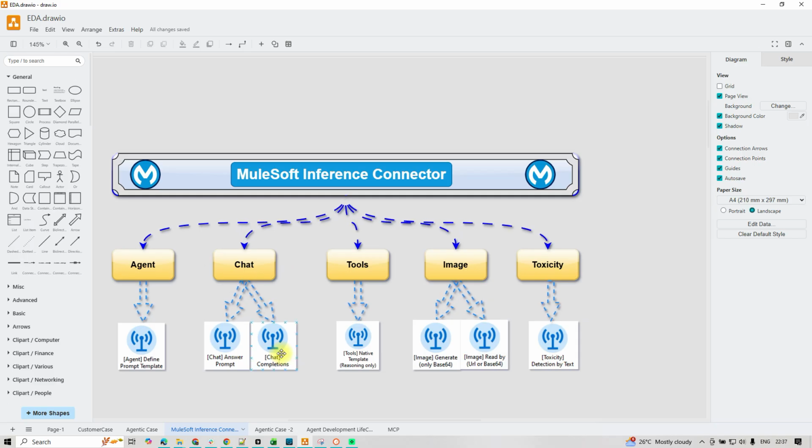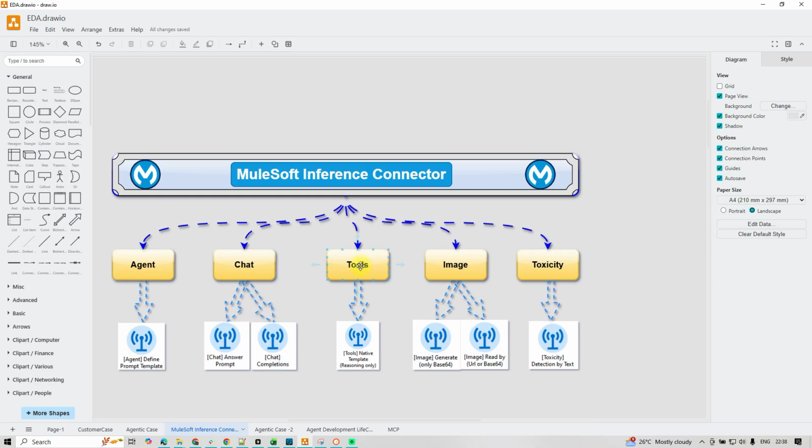The second part in the chat category is the chat completion, which means once you send the query, you get the response directly.